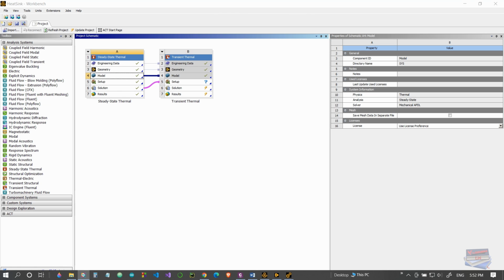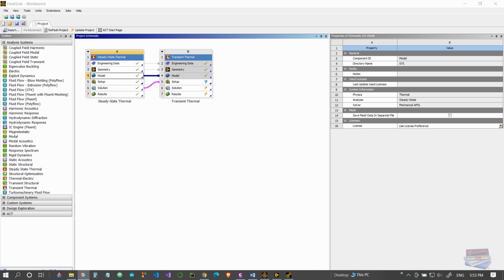This creates a transient thermal system that shares data with the steady state thermal system. The temperature distribution from the steady state thermal analysis is now the initial temperature for the transient thermal analysis.